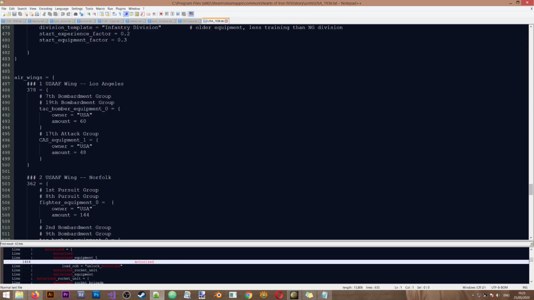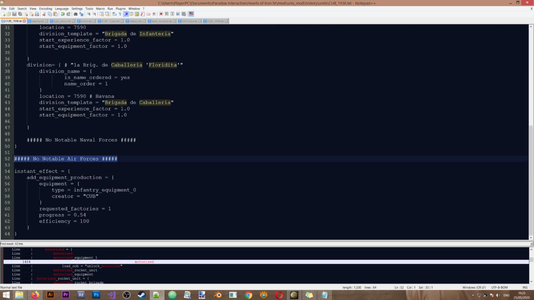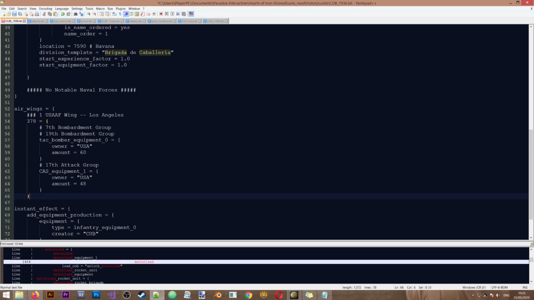In here you see that I have a section called Air Wings. So I'm going to copy this with a unit that is already present. We'll put it in here. Now make sure to close those brackets, because as you can see here, this bracket is highlighted in red because it is not closed. So I'm going to close it. And this will be the base that we will be working with.